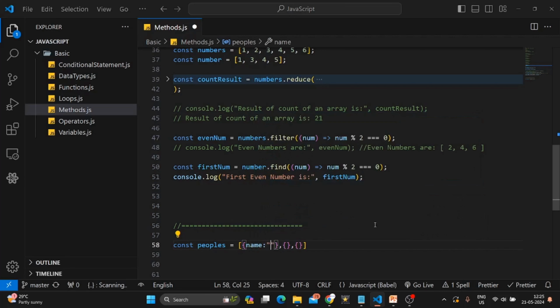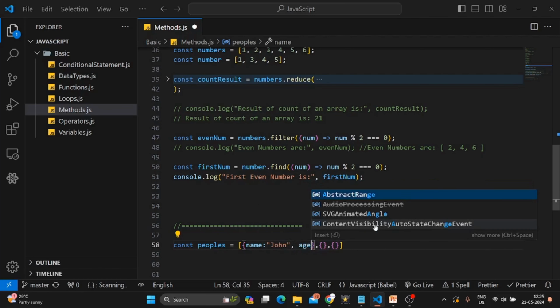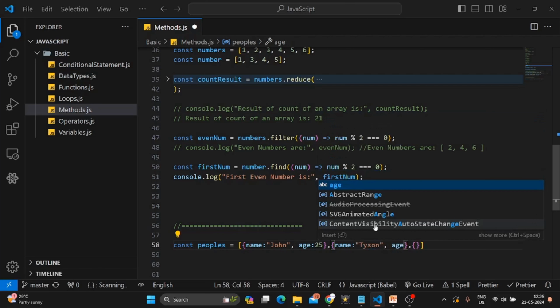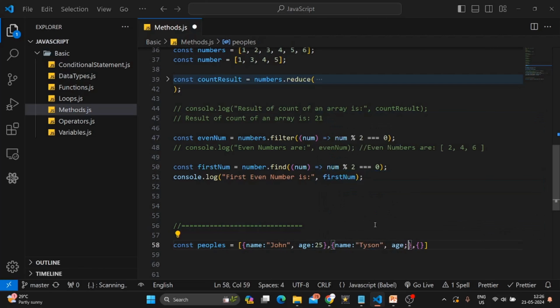Let's say name should be, you can give any name, let's say John, age will be 25, then again name Tyson, age will be 26, then again name, you can give the name, let's say Monty, then age you can give 27.